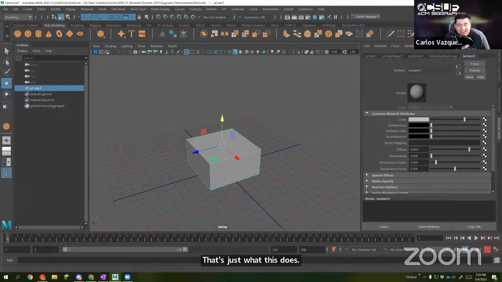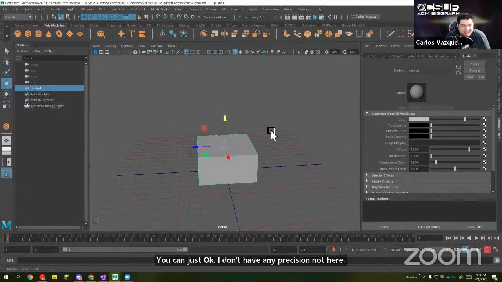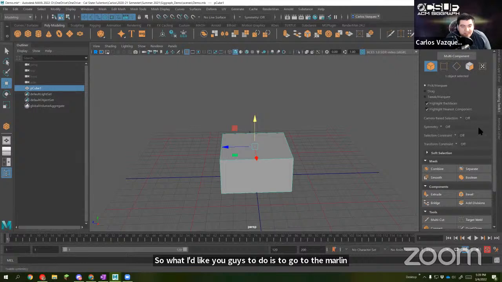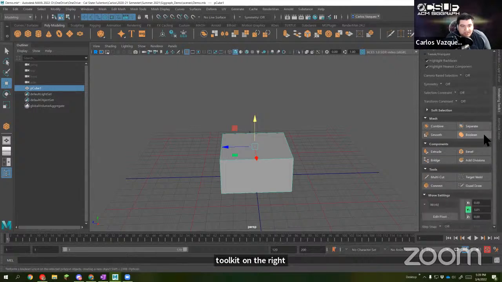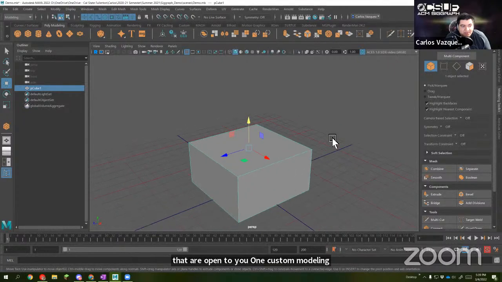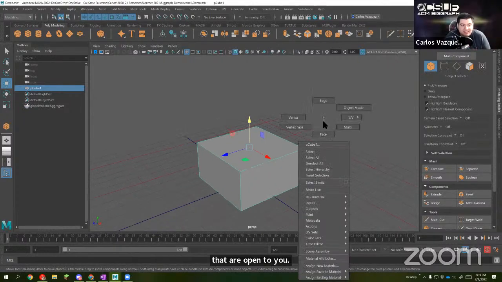Okay, let's just get started with modeling here. So what I'm going to need you guys to do is to go to the modeling toolkit on the right. So here's a couple of basic tools that are open to you when it comes to modeling. And remember when I taught you guys about holding right click and then going to edge mode, vertex mode, and face mode?